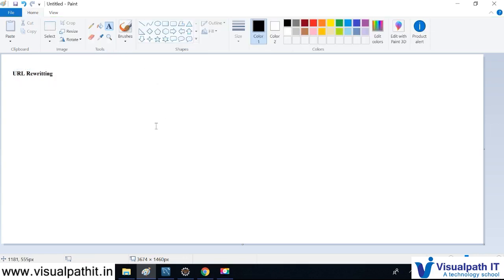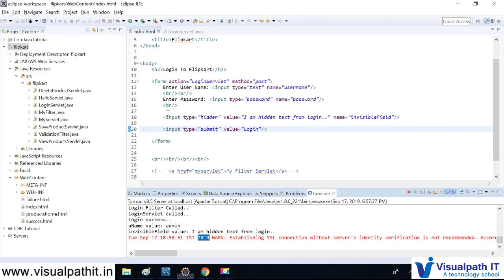Suppose you have a URL like login or product. If you enter any page, you get products.html, and you want to pass values with this. Suppose you click on view products; if you observe at the bottom, it is calling the view products servlet.